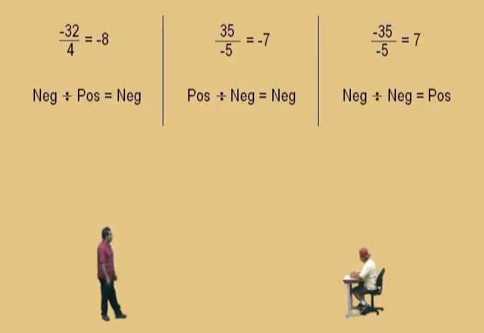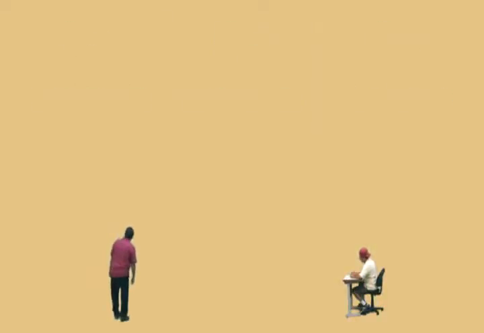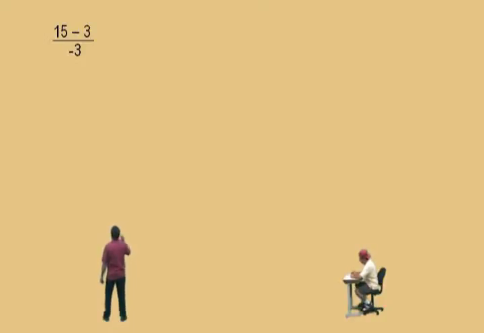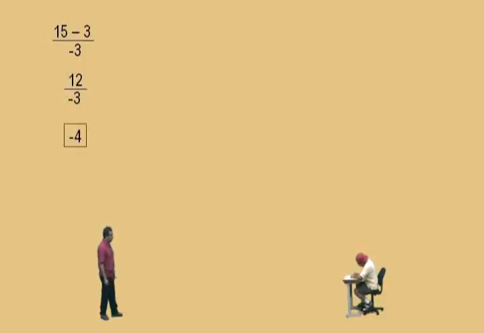All right. So let's do some problems now. 15 subtract 3 divided by negative 3. Now, we're kind of getting into fractions, right? Because that's coming up very soon. Well, here we have to first work out the top. 15 subtract 3. What is it, Charlie? 12. And now we're dividing by what? Negative 3. Now, what's 12 divided by negative 3? Is it positive or negative, Charlie? Negative. And it's a negative what? 4. There you go.